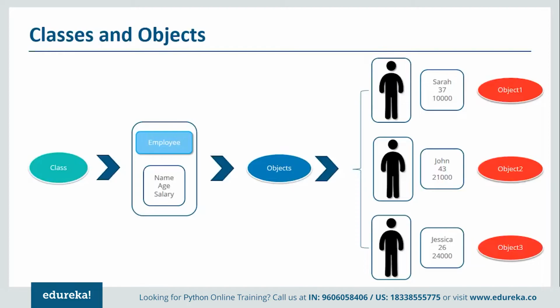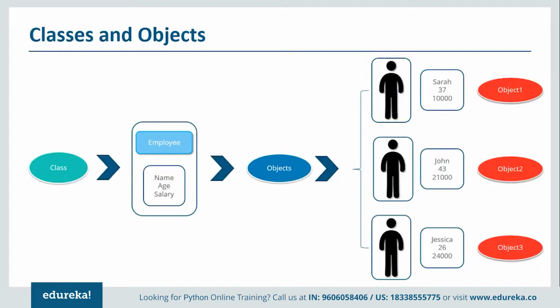Now let's look at the example here. I have created a class called employees, wherein I have defined some of the most common parameters each of my employees will have: their name, their age, and their salary. Now I have defined a blueprint, but there comes a time where I need to implement this. So an instance, which is basically an entity of the class, is referred to as an object here.